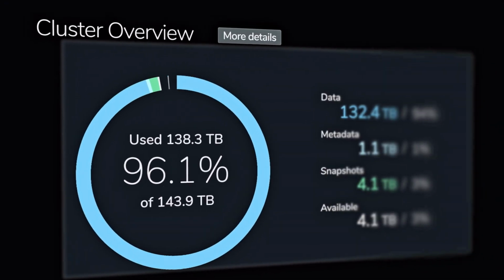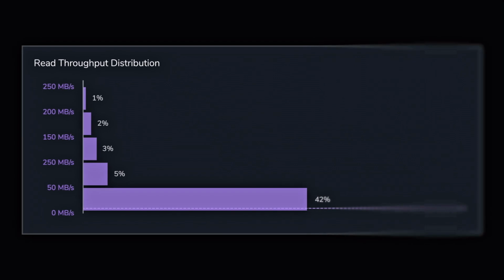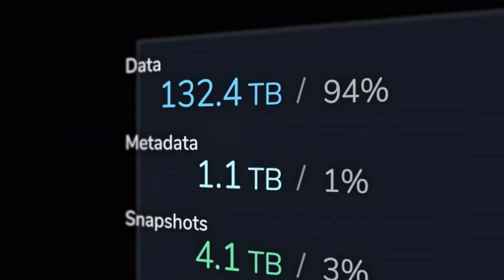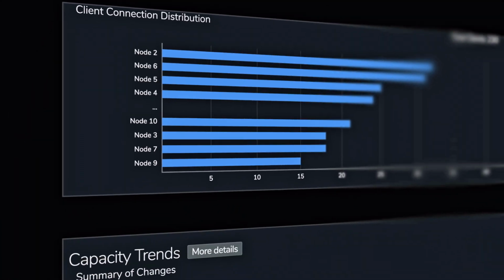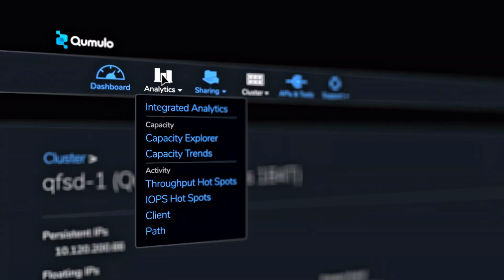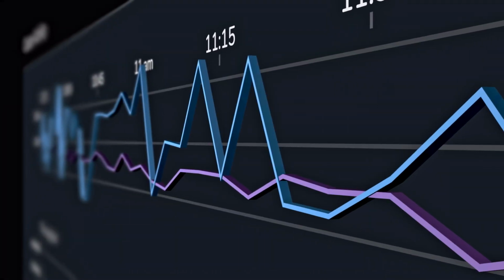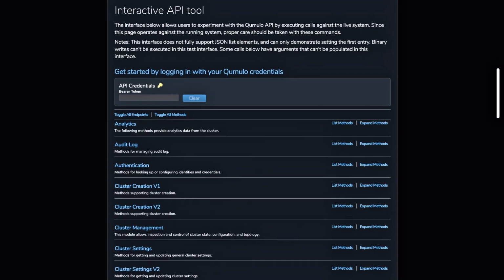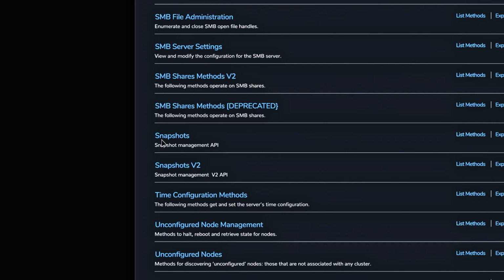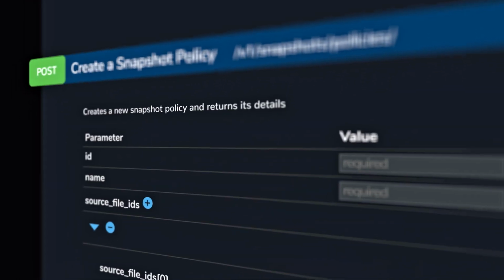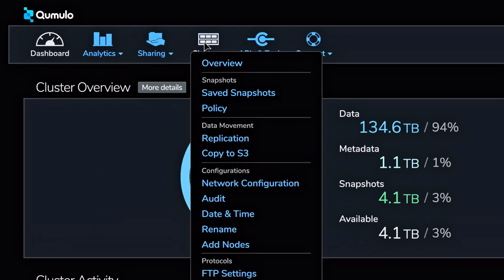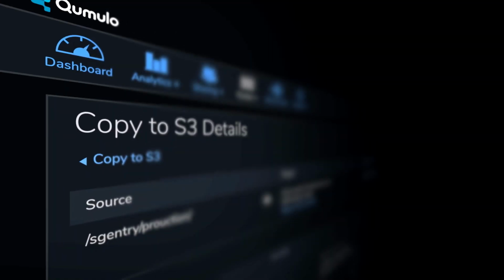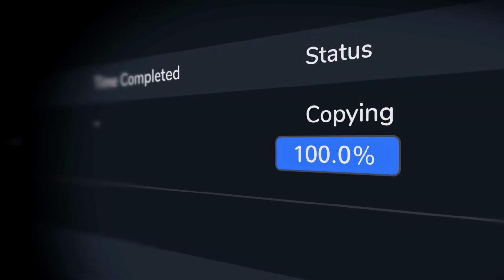Qumulo comes with Qumulo Aware, which allows you to monitor petabytes of data both on-prem and in the cloud with real-time analytics. Qumulo Perform, a service that delivers intelligent caching technology to handle the most rigorous workflow demands. Qumulo Integrate, with a comprehensive API to easily automate workflows and customize Qumulo to your environment. And Qumulo Shift, a data service that enables you to move data to AWS S3 for free.